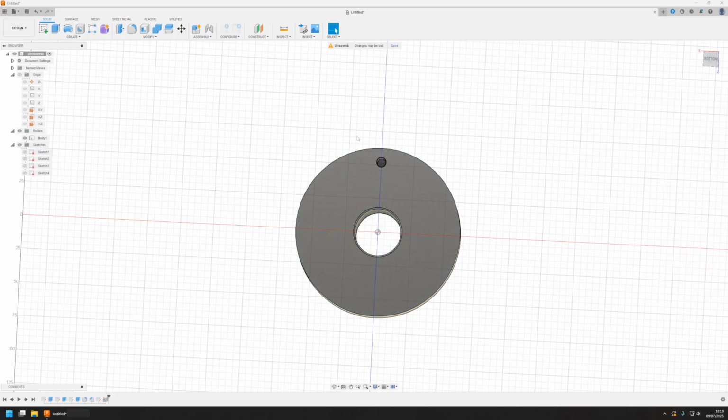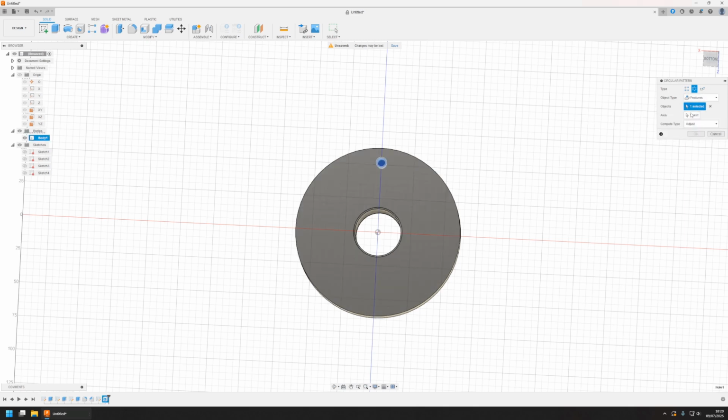and that's your hole. Now we said we're going to pattern this hole around, so we need to count 1, 2, 3, 4, 5, 6 holes, and we need to create a pattern. We don't want a rectangular pattern, we actually want a circular pattern, and the way to select that, we click on this little arrow here and go to the pattern, circular. Here we're going to select not bodies but features, because I want to pattern only the feature.